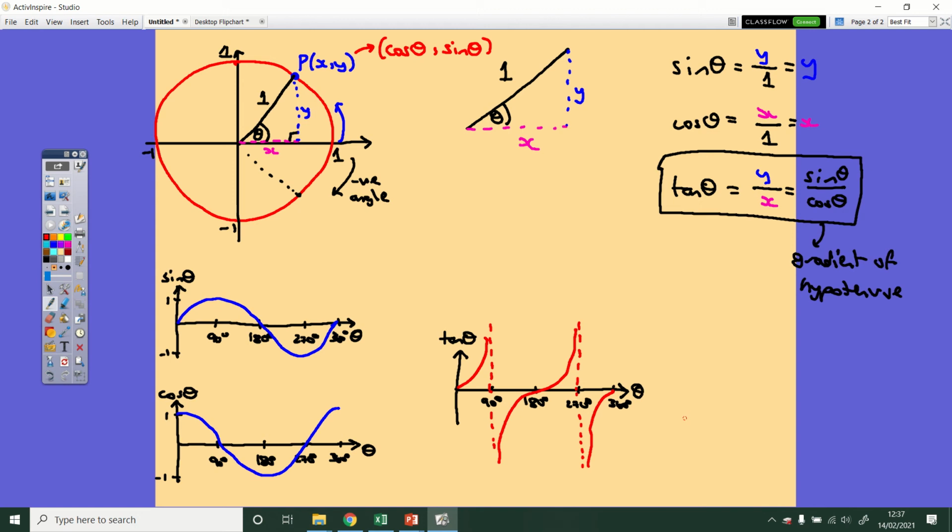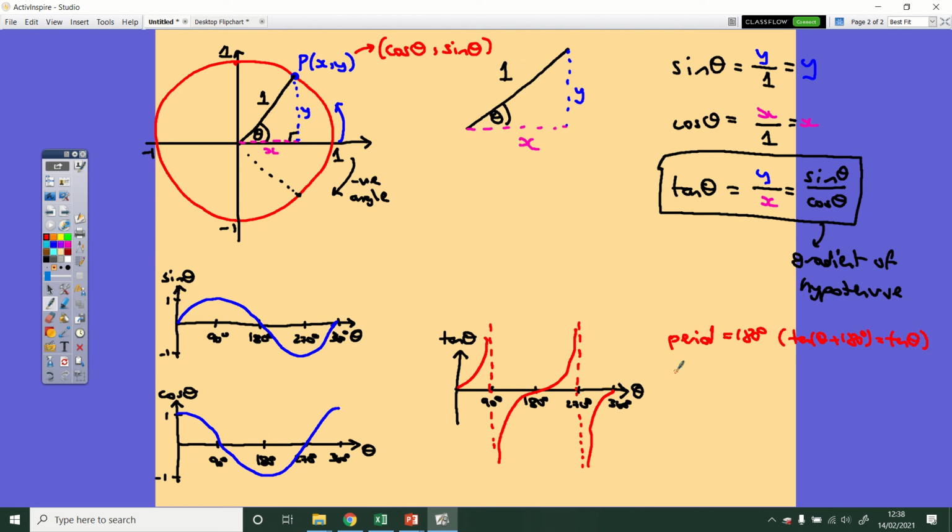So obviously it's the odd one out of the three. It's got the kind of strangest look of all three graphs, but in some ways it's got much nicer properties. So firstly, I want to look at what the period of this function is, because that's the thing that distinguishes it from these two. The period this time is the time it takes to do this sweep here from minus infinity to infinity, which is a gap of 180 degrees. So that means that tan of theta plus 180, or indeed minus 180, is the same as tan theta.